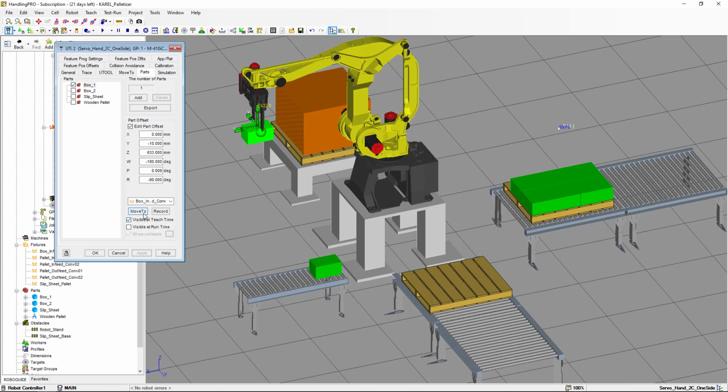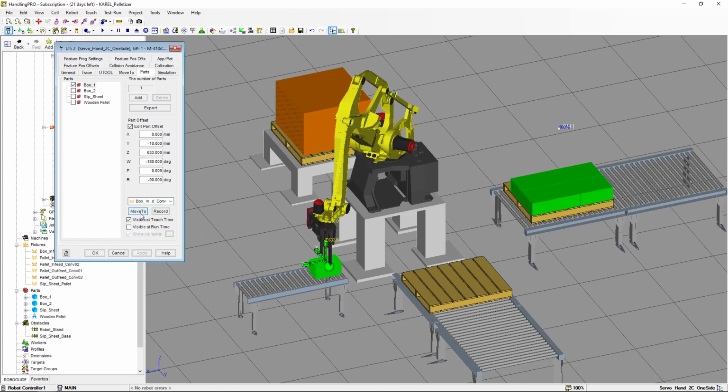So now we can move the gripper to the box infill conveyor, and we can go to pick it up.